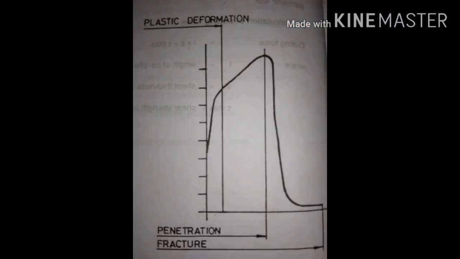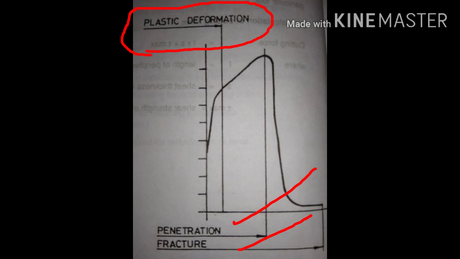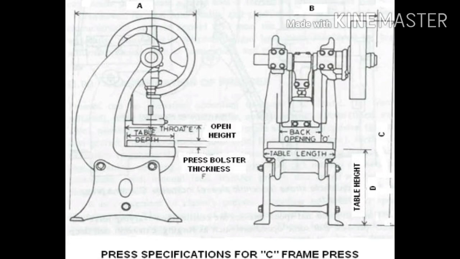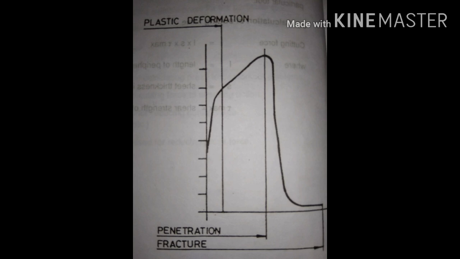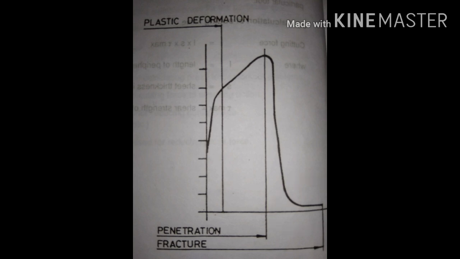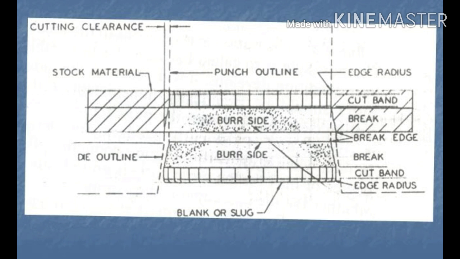Now we are going to see the relationship between shearing action and cutting force. You can see in the diagram the three critical stages: first is plastic deformation, second penetration, third is fracture. When the press machine acts, load rises rapidly during the plastic deformation stage and continues to increase while penetration takes place. The accumulated load is suddenly released when fracture occurs. The last portion of the load curve represents frictional resistance developed as the punch travels through the stock material and the blank or slug passes through the die. Proper cutting clearance between the punch and die means fracture will occur when cutting force equals the shear strength of the material.